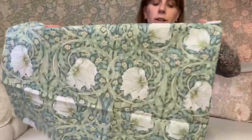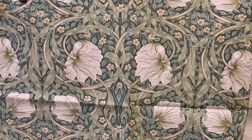Another one you might recognise is Pimpernel, inspired by one of our best-selling wallpapers that always does really well. There's a lot on social media with this design at the moment and we just had to include it. It really looks like an English garden with the amount of leaves and tulips and flowers.